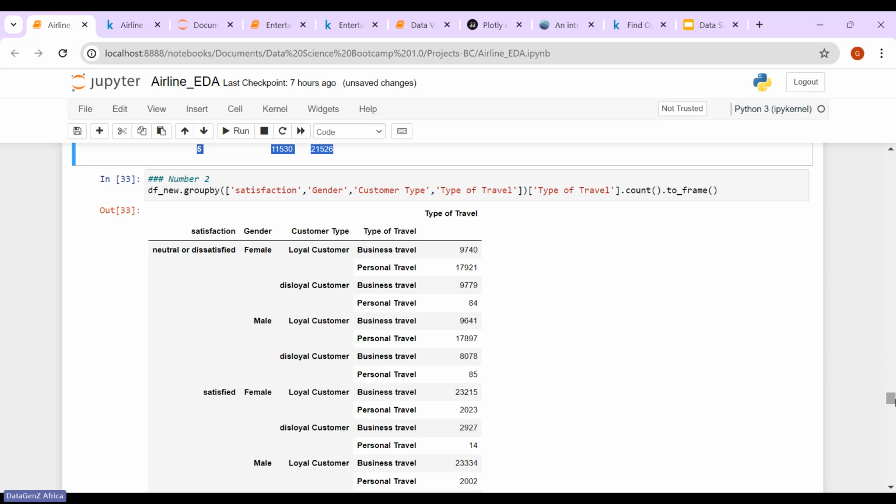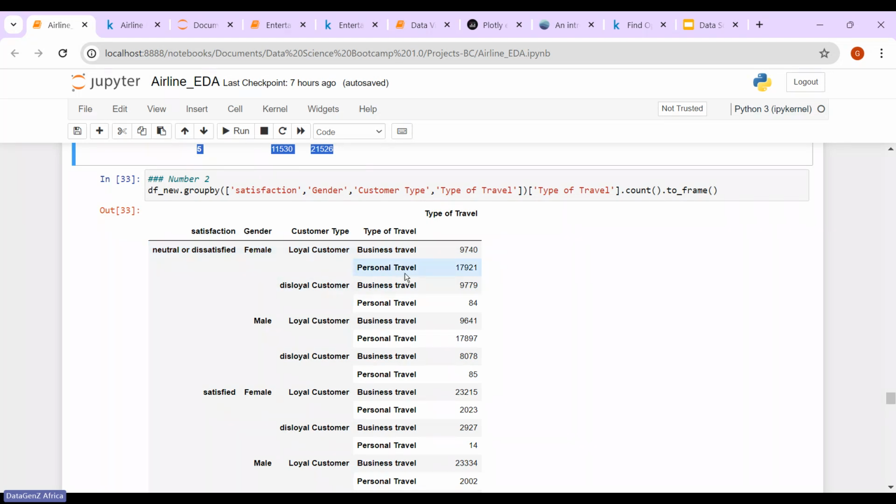So you also have the group by. We touched on group by, right? What group by does is help you group a lot of categorical features together, and then you're able to cross-check at a glance. You're able to check the number of people that are actually here. For example, you can see that 9,740 business travel people are loyal customers, and they are female and they are dissatisfied.